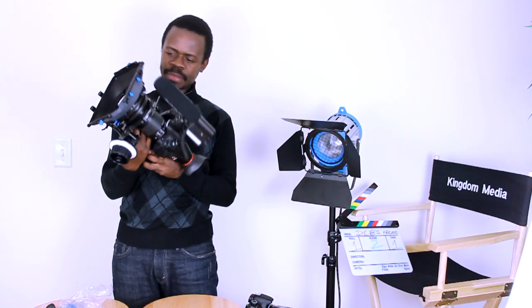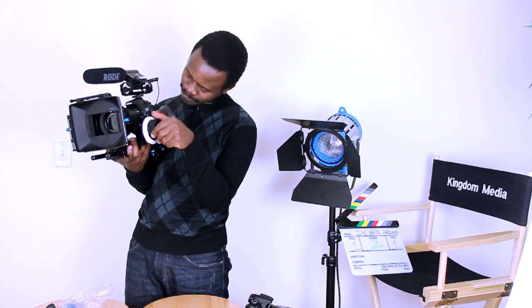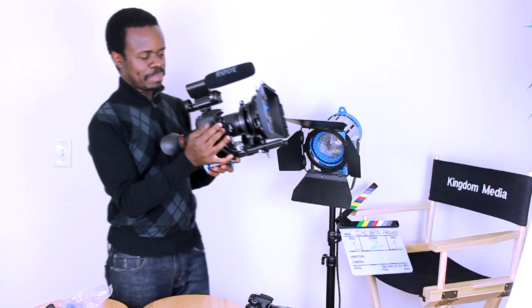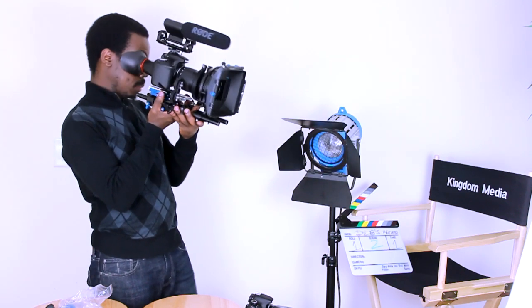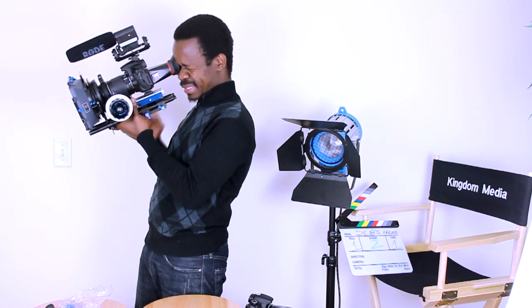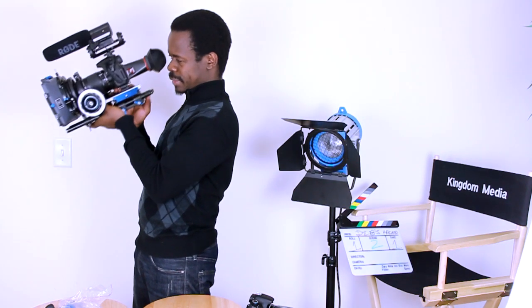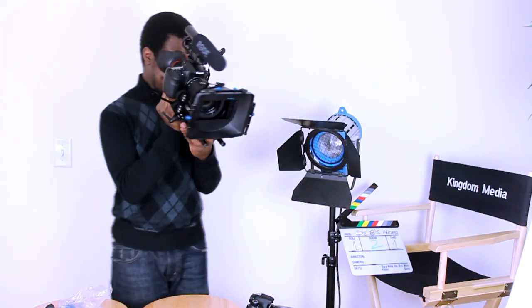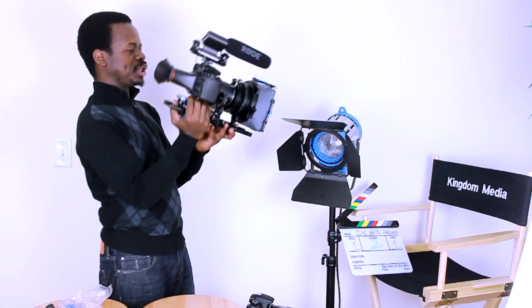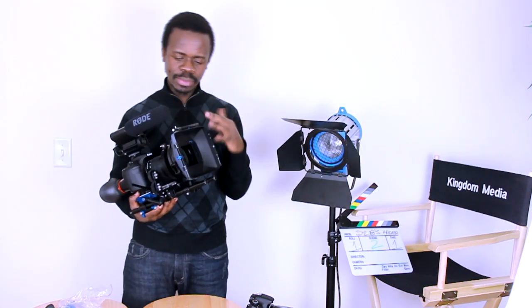Okay, I got my matte box on. I got my mic. I got my follow focus. I got my pro zoom right here, and I got my viewfinder, my mic. So this is my run and gun setup of my Canon 60D. I love it. So I go for the shooting right here. I'm seriously working real hard, getting the best shots ever. You know, good focus. Actually, I have some French flags too. I may throw them over here, but I'm not going to do it for tonight.